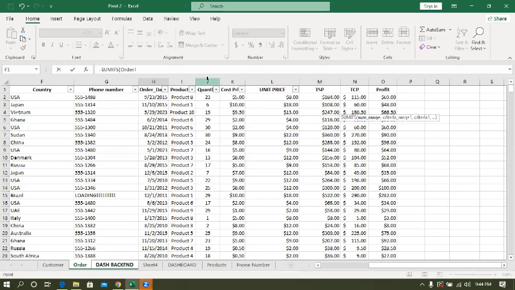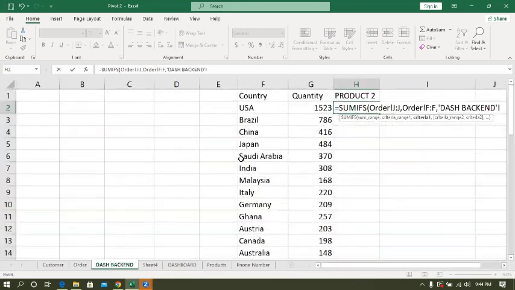This is what we want it to sum. Remember, it's quantity we want it to sum, so everything in this range. But now using these criteria, the first criteria we say is only people from the USA, so we selected that range.